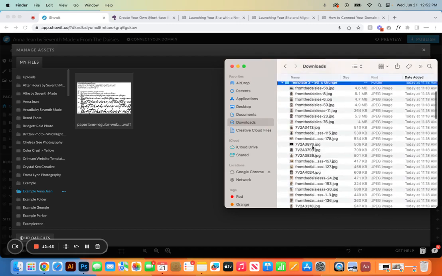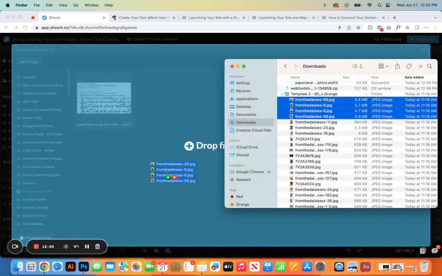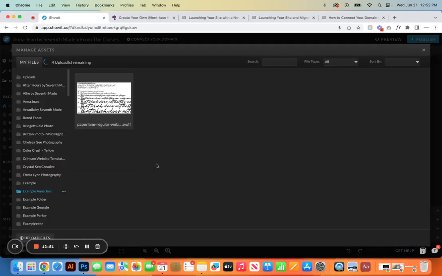So whenever I go to add in photos, I use the app JPEG Mini, and I will run the photos through JPEG Mini. That helps reduce file size without losing the quality of the images. Ideally, you want your photo files to be smaller so that they load quicker within your page.